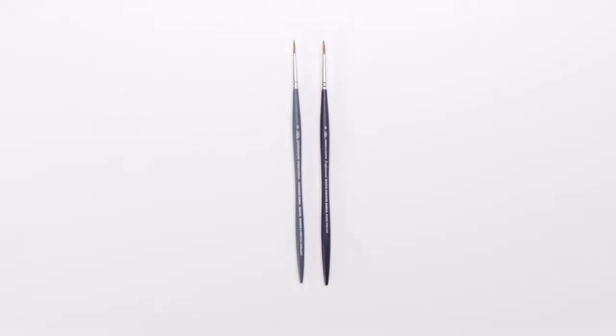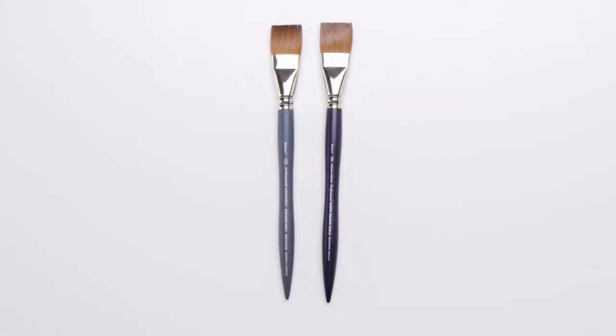If you invest in the best brushes and care for them well, whether real or synthetic, you will find they will last a lifetime.